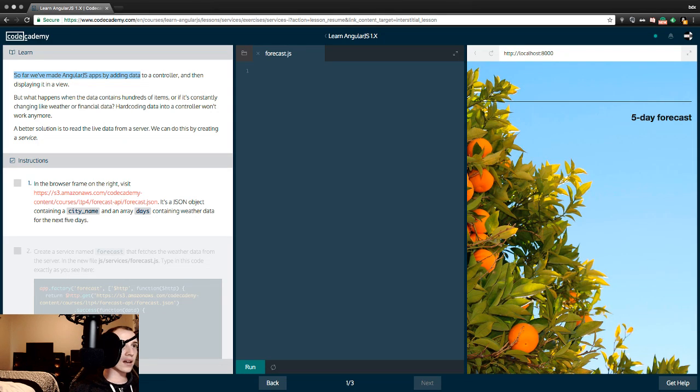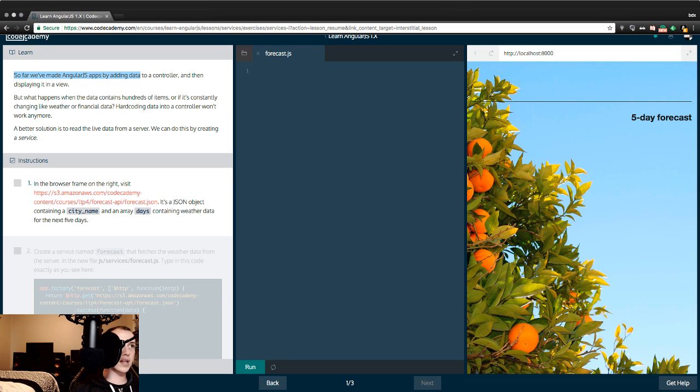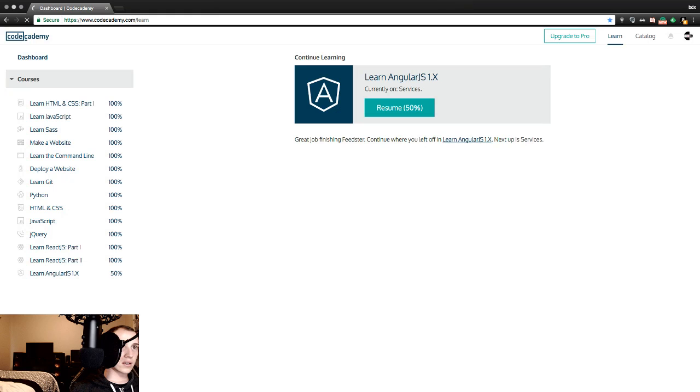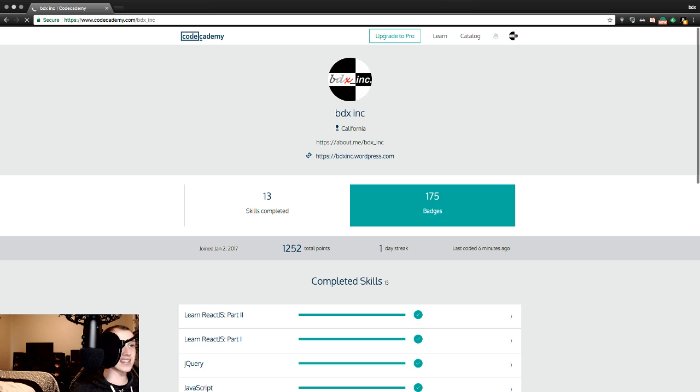Let's see where we stand stat-wise for day 109. As day 109 comes to an end, we are currently 50% of the way through AngularJS and confused as ever. We have 1,252 points and 175 badges.